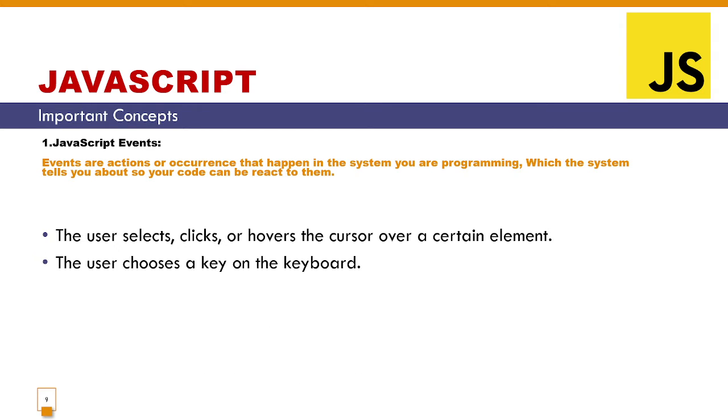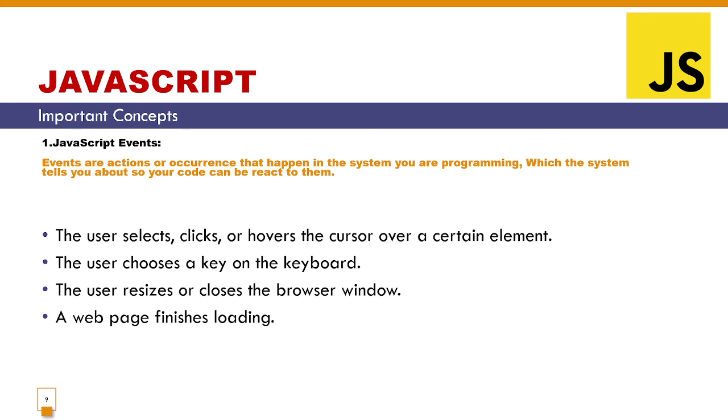Next, the user chooses a key on the keyboard. Sometimes you click on enter, then only the form should be submitted. That happens in JavaScript. In that case we are using keyboard events also. And the user resizes or closes the browser window. Sometimes you resize the window from the corner of the browser, resizing and expanding. In that case we are using the window events and resize methods in JavaScript.